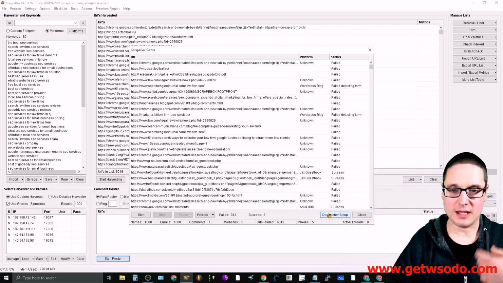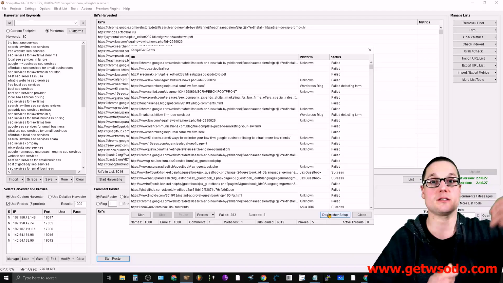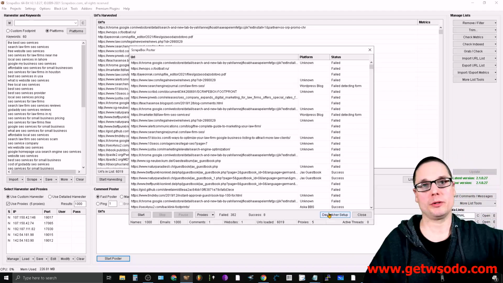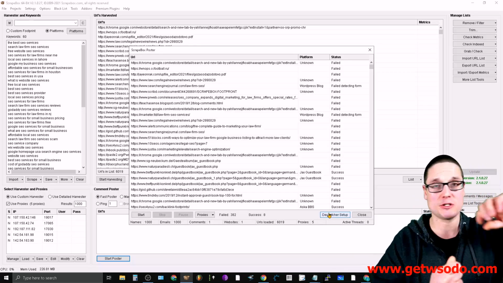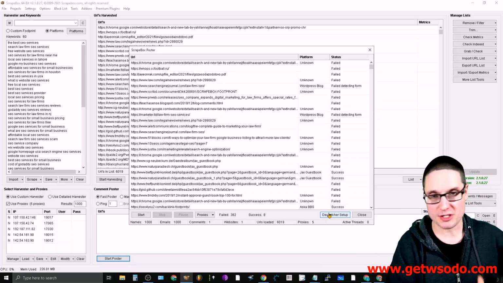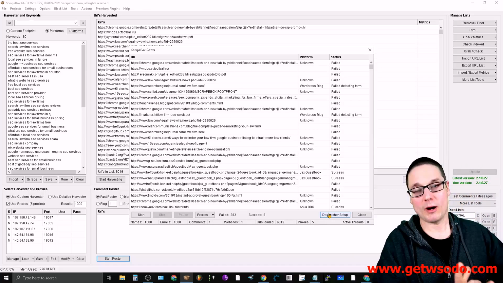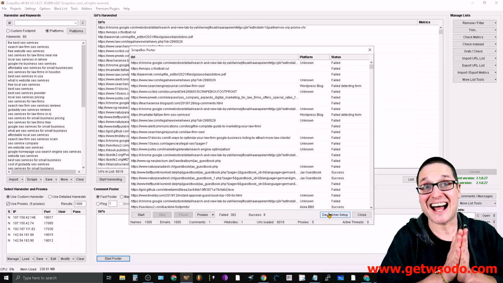For me, the name of the game is speed. I want to get these as fast as possible, because you're probably using these as a tiering system, or you're probably using these to power up citations, or powering up GMB properties. It's probably removed from your site. So does quality matter, or does the link matter? So that's up to you to decide.